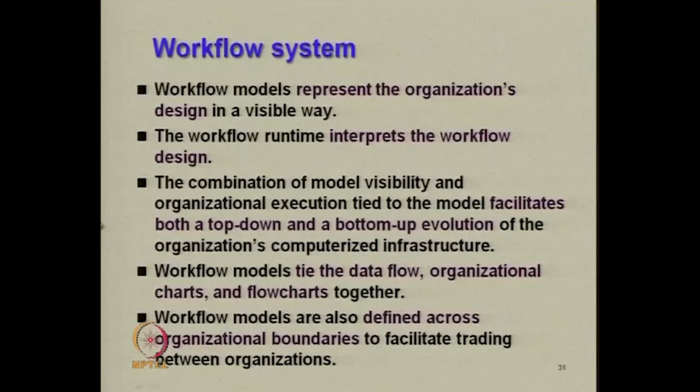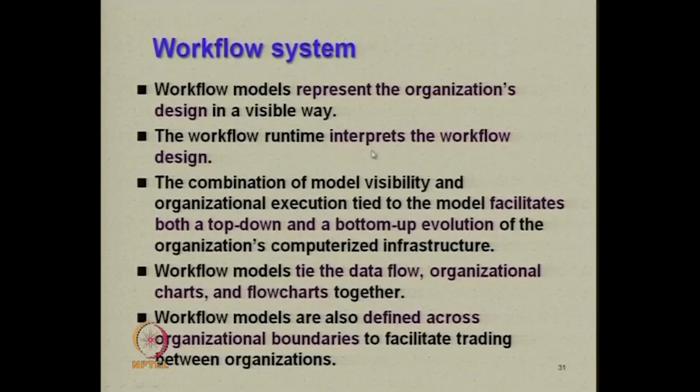The combination of model visibility and organizational execution tied to the model facilitates both a top-down and a bottom-up evolution of organizations' computerized infrastructure. A problem in many organizations which has not really been solved. And what is the problem? The problem is, what kind of structure and processes do computerizations create? And if you bring in a computerization process in an organization, what does it do to the structures which were already existing? Very important questions, some of which will get answered when I talk of mechanization, automation and computerization, but some of them we do not know the answers to, especially this business of interpreting the workflow design.